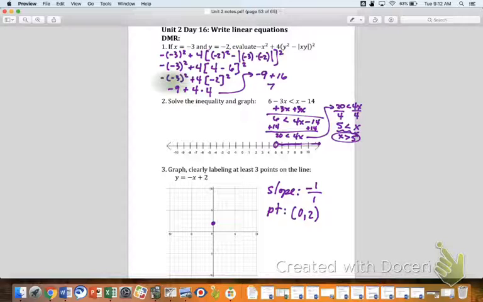My slope is down 1, right 1, down 1, right 1. So that would be something like this. Down 1, right 1, down 1, right 1. Or I could go up 1, left 1. That'd be the same pattern. So then I'd put my points there at the end of those slope marks. And I would do my best to connect with a lovely line with arrows on the end. And there we go.